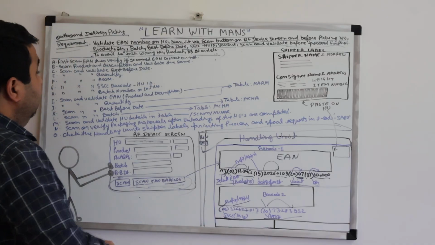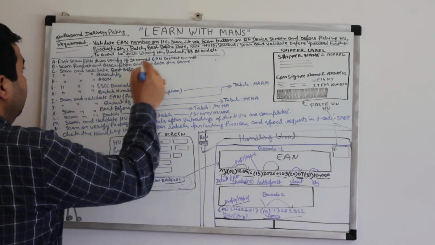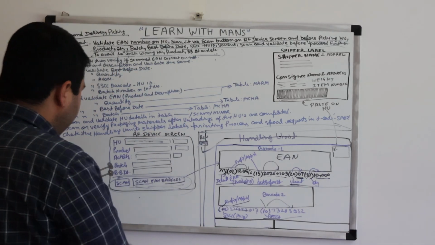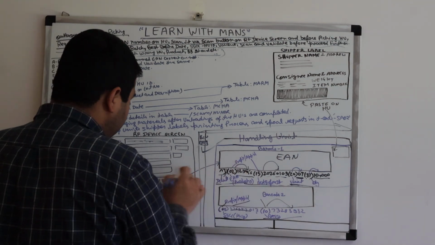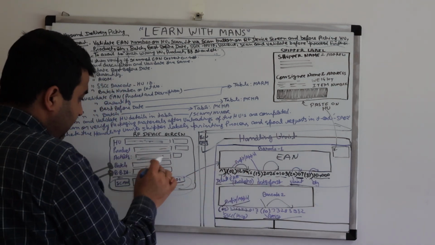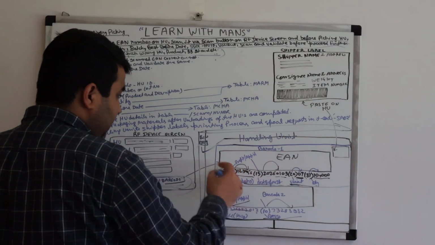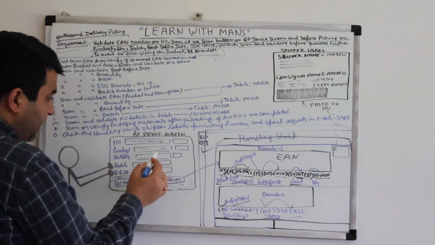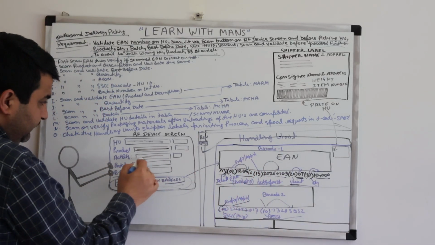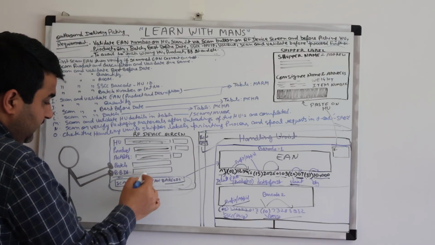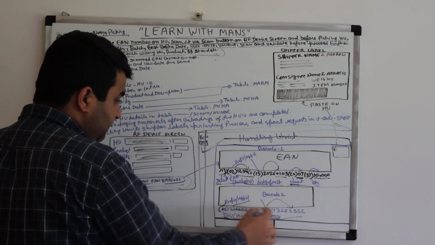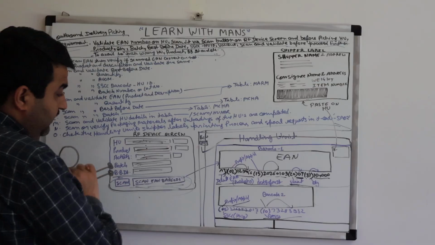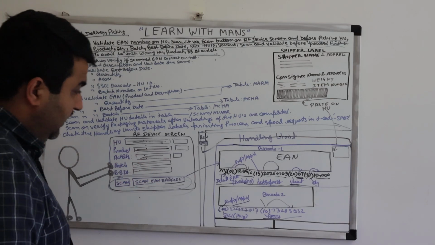Then he scans the product and description and validates the same. On the RF screen he will enter the product detail, he will scan. When he scans this EAN, the details inside the barcode are automatically captured and he will be able to see them here. The rest of the fields will be uneditable. The system does this automatically on the RF screen.